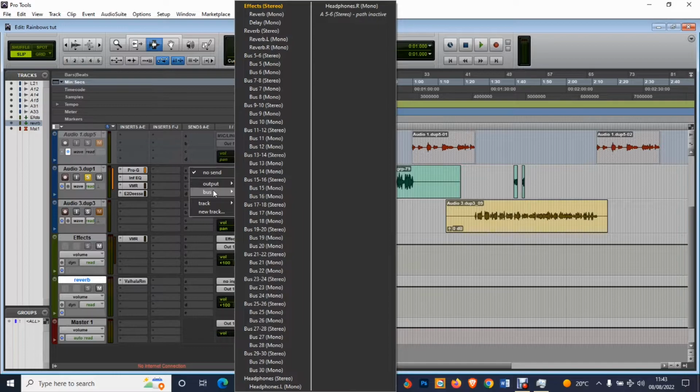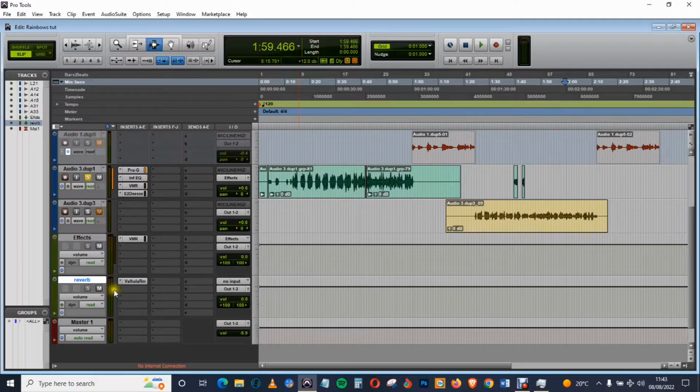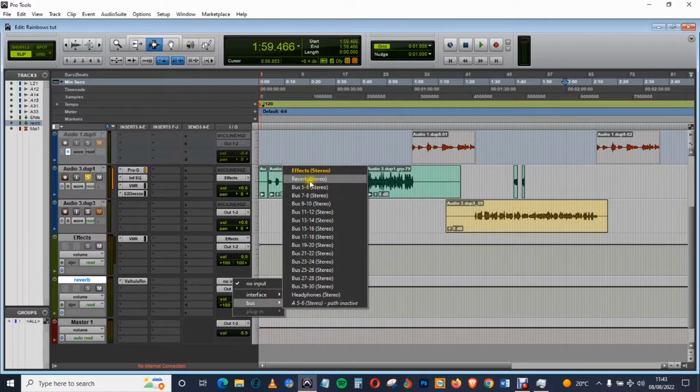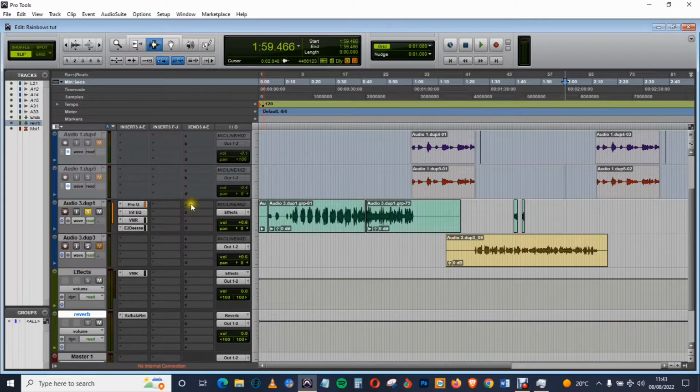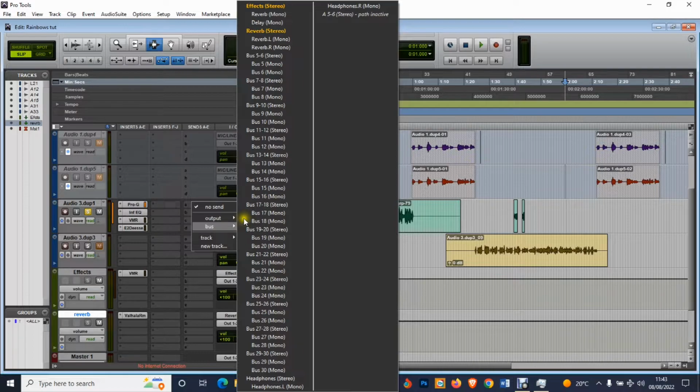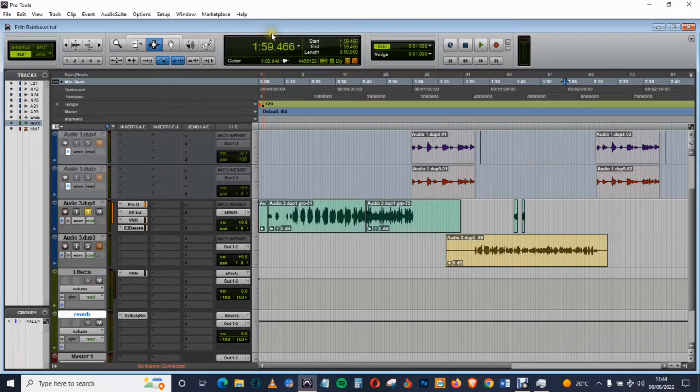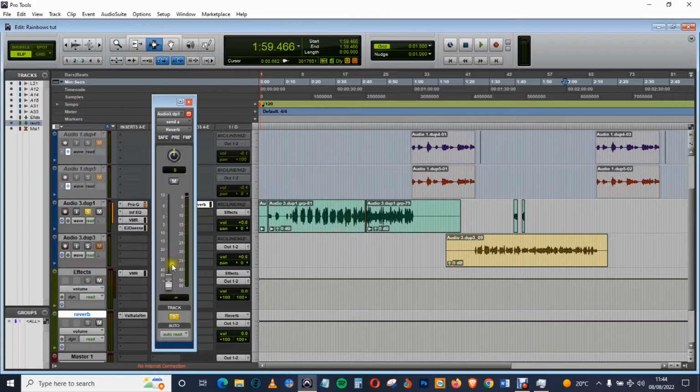Sorry, I actually forgot to add. So just like we did with the effects, you come to where the input levels are. You come to bus, and then you select reverb. Okay, there you go. Boom, reverb. And then when you come to send, on the vocals you click on bus, and then you just click on the reverb, you add some levels to it.